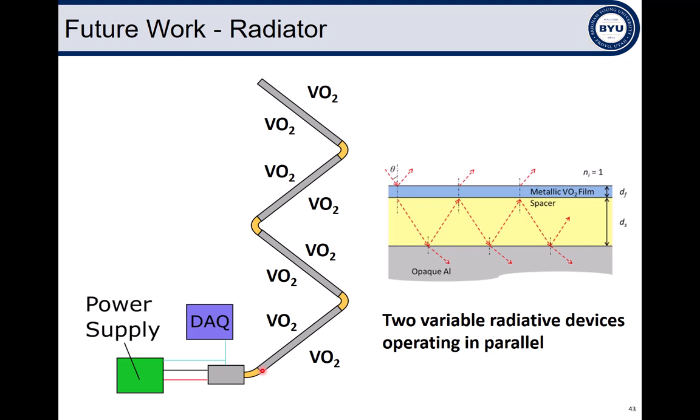Likewise, the radiator is governed entirely by variations in geometry. As such, this radiator could be combined with an entirely separate radiative control device that utilizes changes in intrinsic radiative properties. For example, the radiator could be coated with a vanadium oxide coating, which changes its emissivity as a function of temperature, or it could be coated with an electrochromic film, which changes its emissivity through an applied voltage. This would be the first time that multiple radiative control methodologies are combined into one device operating in parallel. And that, honestly, is something I'm really geeking out about.